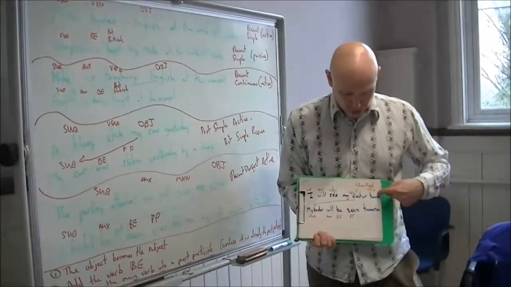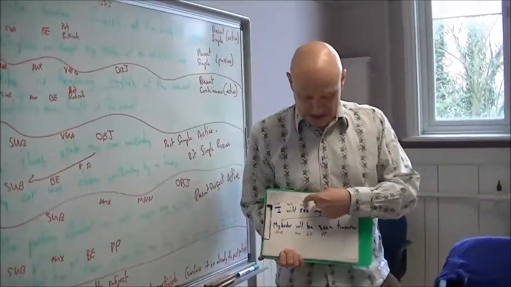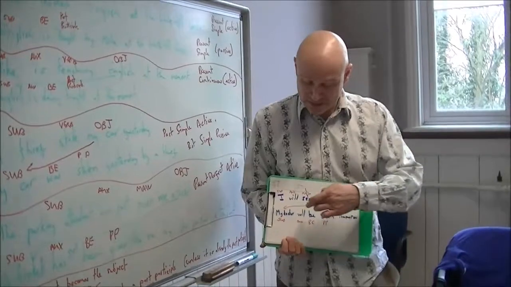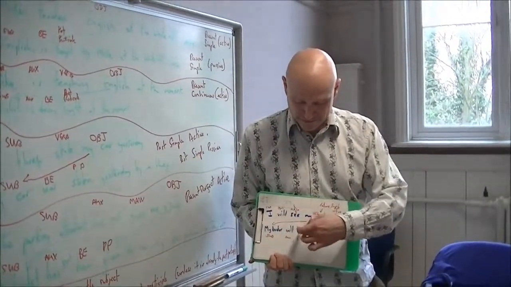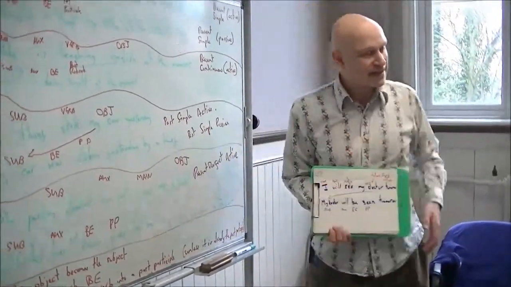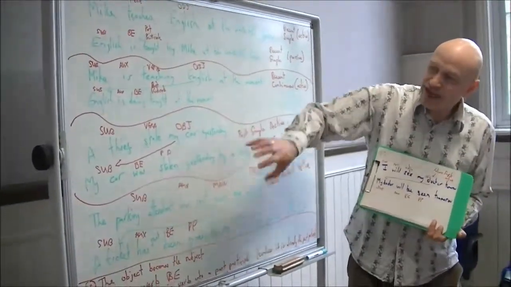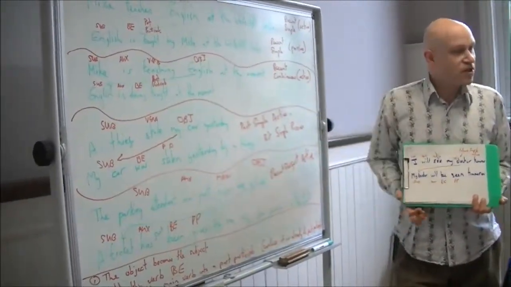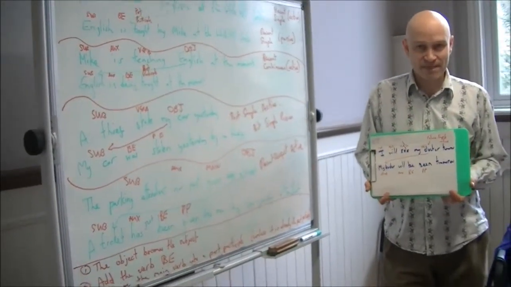We even did the future simple here. I will see my doctor tomorrow. Subject, auxiliary verb will, main verb see, and the object. The object becomes the subject. Keep the structure and add the verb to be, and then change to the past participle. Basically, if you can learn these rules and learn how to play with the verb to be, you can transfer any tense from active to passive. Okay?